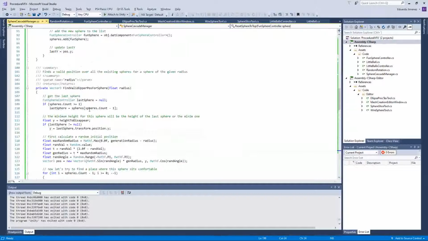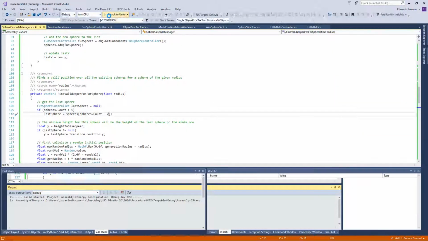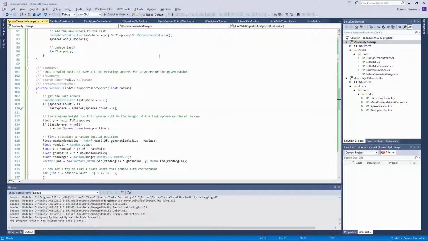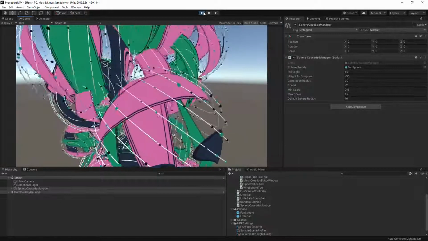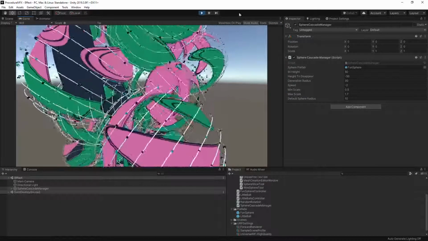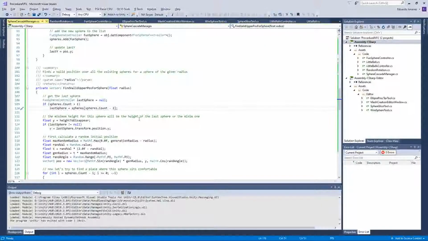But if, let's do it with minus 2. No, so basically, yeah, I was using the last one, which is the one I'm usually resetting. Or no, not necessarily. Yeah, probably this would be okay with this.